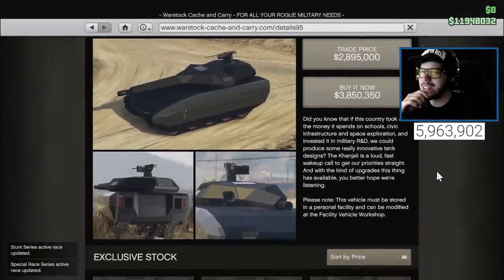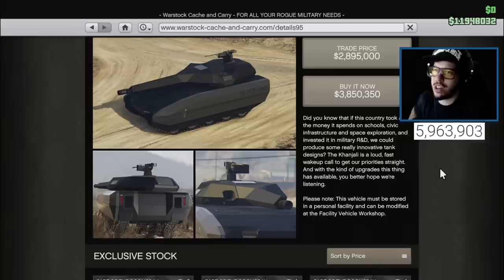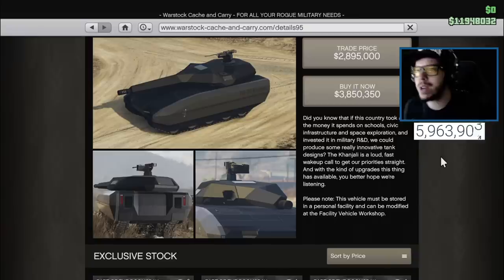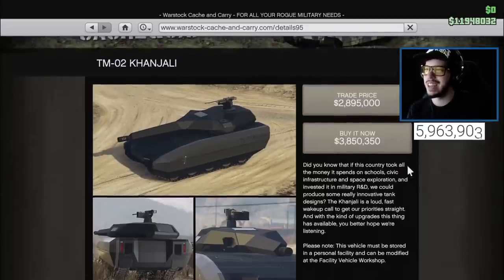Did you know that if this country took all the money it spends on schools, civic infrastructure, and space exploration and invested into military research and development, we could produce some really innovative tank designs? The Kanjali is a loud, fast wake-up call to get our priorities straight, and with the kind of upgrades this thing has available, you better hope we're listening.